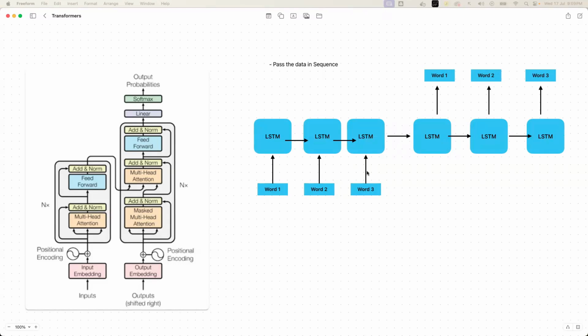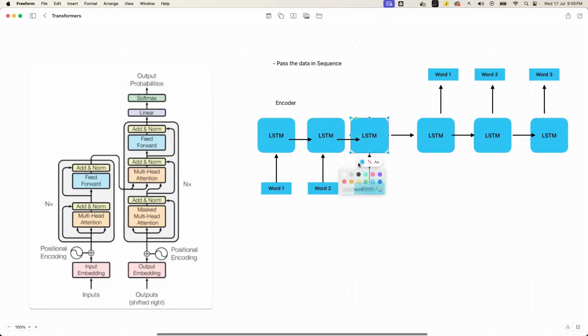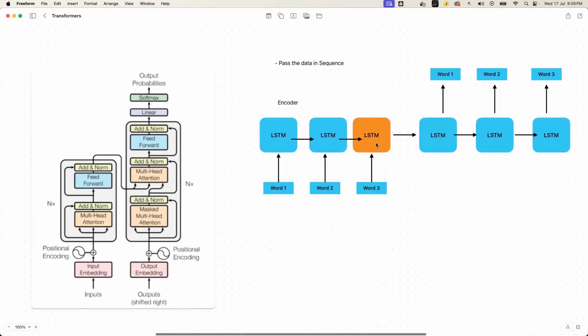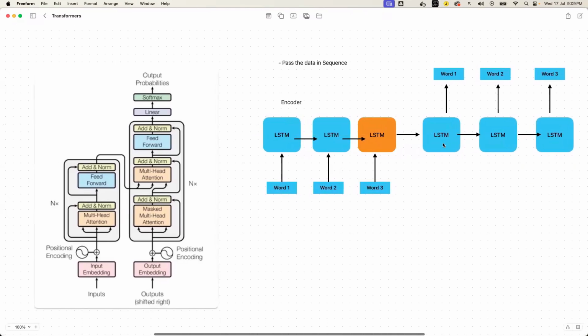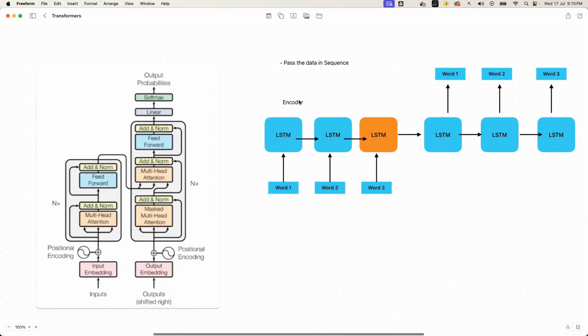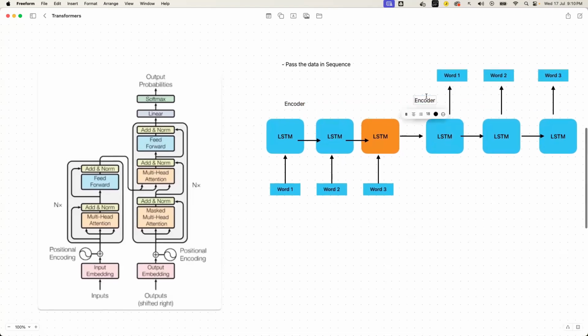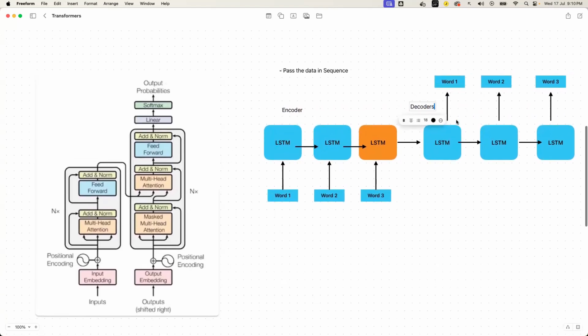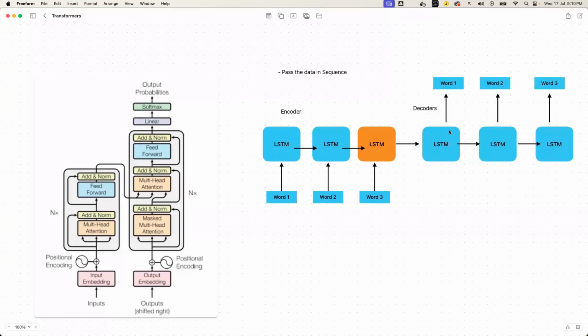So here, the first set of neurons, which is capturing the input, we will call this architecture an encoder component. And then the output from the final neuron of this encoder will be sent as the input for the decoders. So this set of neurons that we would have is the decoders. So we have encoders and we'll have the set of decoders. So we have this encoder decoder architecture, where using this we will perform this sequence to sequence classification.